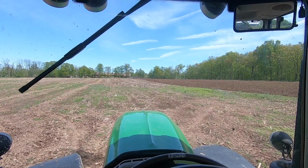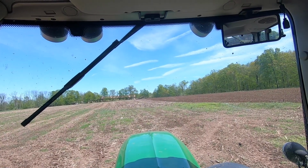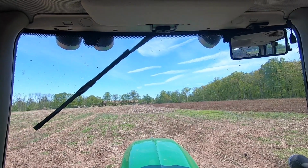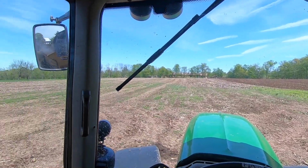But those tires on that 4960, those were what I bought for this tractor last year. I took them off of this tractor and I put them on that tractor when I bought new tires for this tractor. I put Trelleborgs on here. Now those are Alliance tires, but they were not high-speed tires.